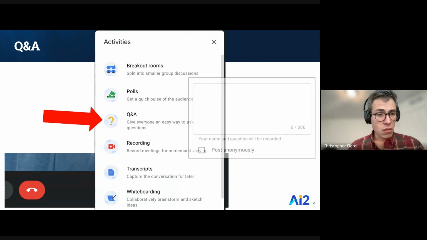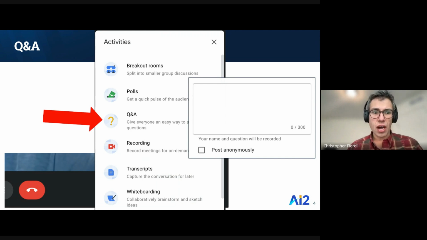Once you've clicked on that button, it'll open a menu where you can find the option to choose Q&A. Once there, you will have a chat box where you can choose whether you would like to post questions anonymously or not. So looking forward to your interactions there.